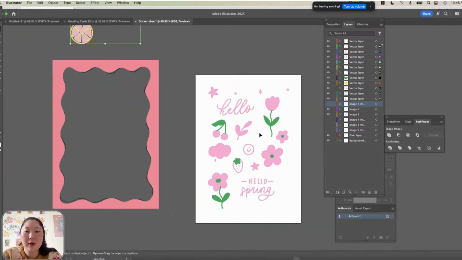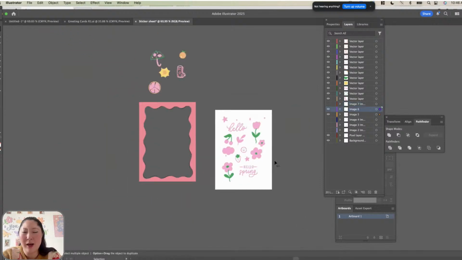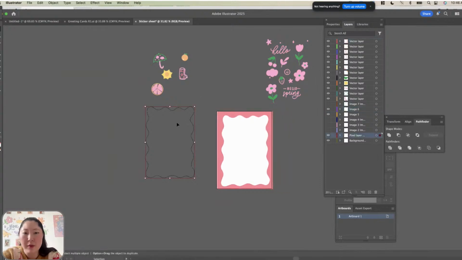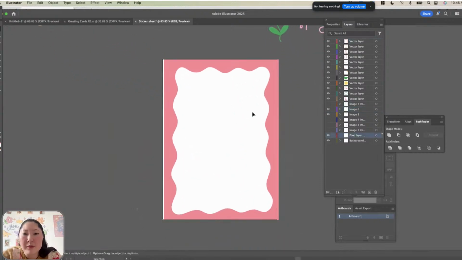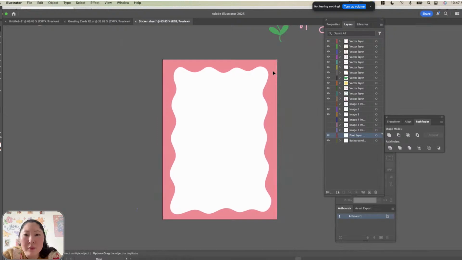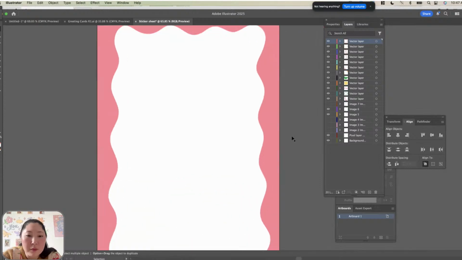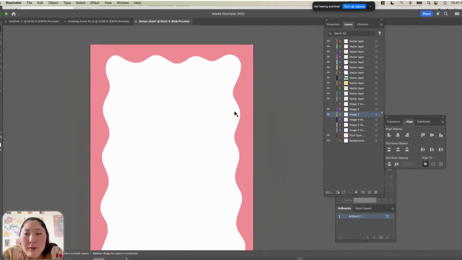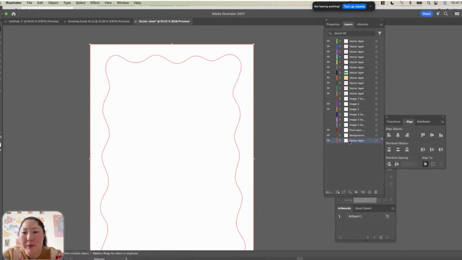Okay, so now I just have to rearrange a couple of things. So this is the final background. I'm going to move this layer all the way to the bottom.